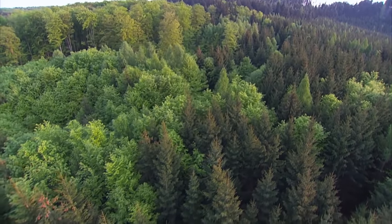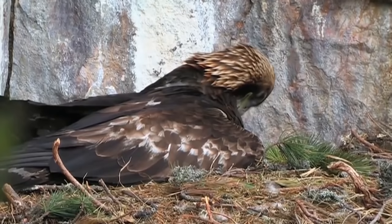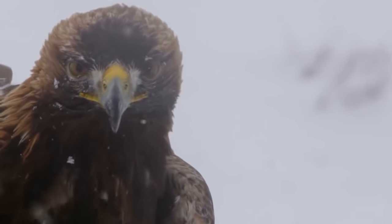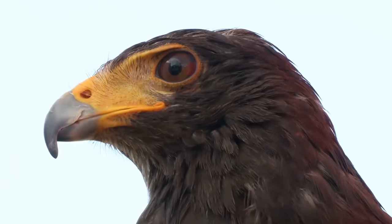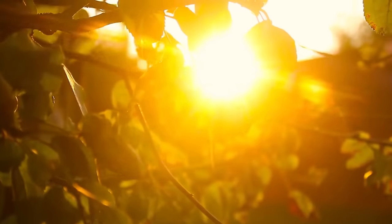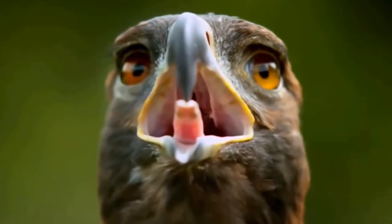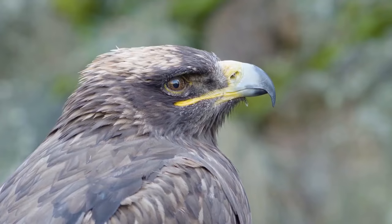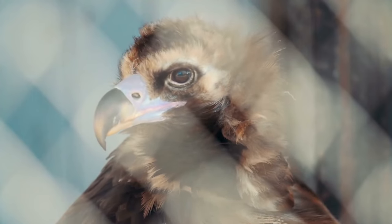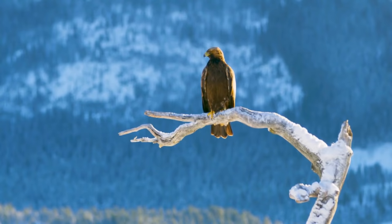Since it can't hunt effectively in dense forests because of its huge wings, the golden eagle's body can reach up to one meter in length and seven kilograms in weight, with a wingspan of up to 2.5 meters. Like other birds of prey, the golden eagle has incredibly sharp vision — one of the best among all living species. The superciliary ridge, which gives the golden eagle its formidable appearance, protects it from bright sunlight, and a well-developed nictitating membrane moisturizes the eyes and clears them of dust. The golden eagle focuses its vision not only by changing the lens curvature as mammals do, but also by moving the lens with respect to the retina. Moreover, its retina has two zones with maximum image clarity, instead of just one, unlike mammals and most other birds.